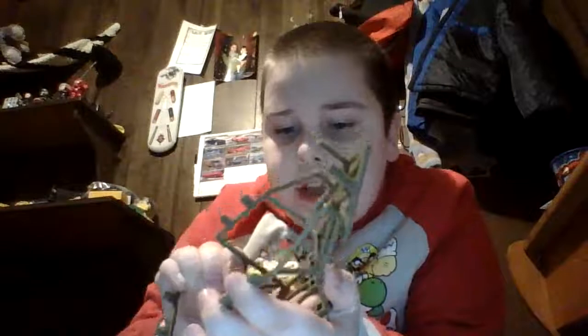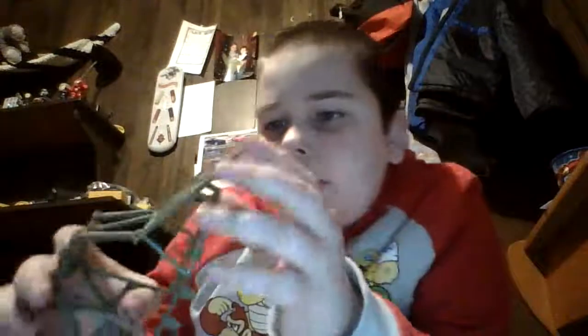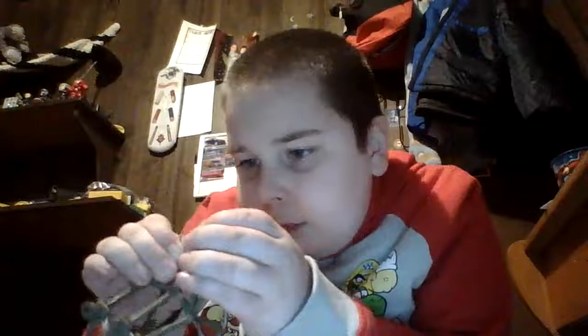Wait, there's more pieces. And I don't see any more pieces. I don't think it came with it. There's headlights and stuff and other lights. No, those lights are on here already. Are they in here? No, they must have just messed it up or I lost it. Probably I lost it. But at the same time, it was only $1.25, so it might not have came with it, but it probably did.